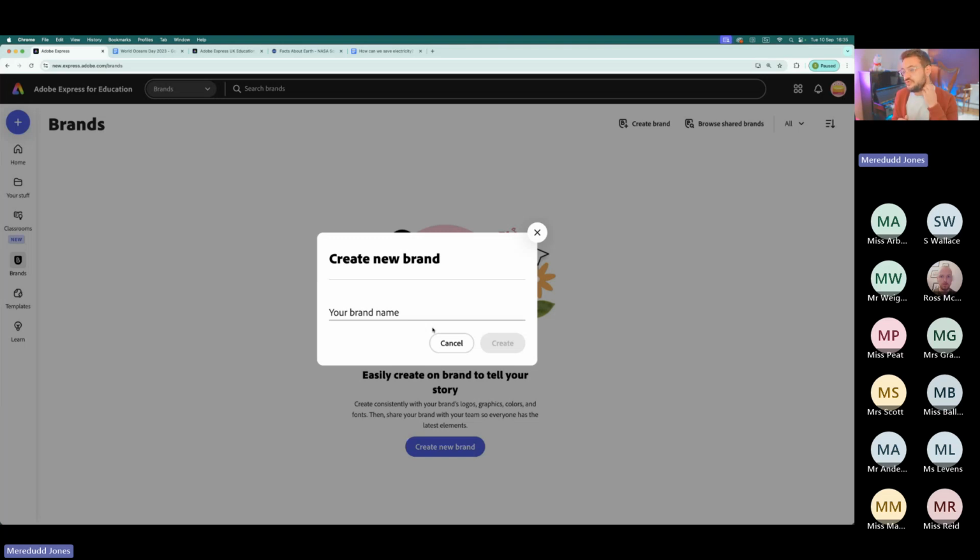You can choose a color scheme, and Express can even grab a color palette from your logos, which is really nice. And then you can also choose which fonts you like to use. You can choose a set of fonts. And then when you're working on a document, you can apply your brand. What that'll do is change the colors of text and elements and shapes and icons into the colors of your color scheme. You can quickly click on the fonts that you've got, and you can quickly add your brand logos in.